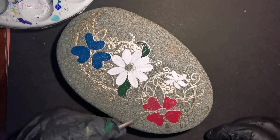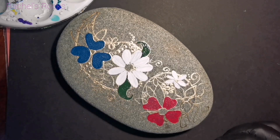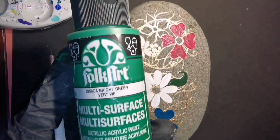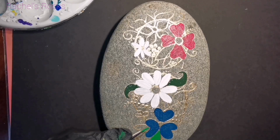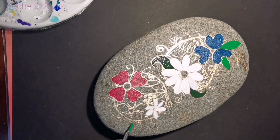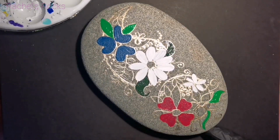So I am coloring in. I've used a little bit of magenta, a little bit of white, a little bit of blue, and I'm just gonna color it all in now, just like a coloring book. That's why I like this. You can be creative. You can create whatever shapes of flowers you want to, or you can do what I've done here, but don't overbloom. You can if you want, if you don't mind if nobody can see your semicolon, you can just put flowers all completely covering the rock. That's all you need to do.